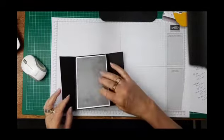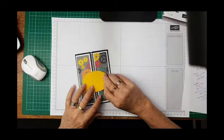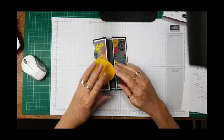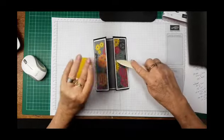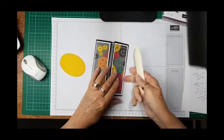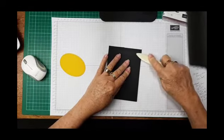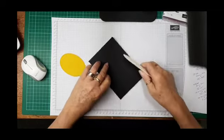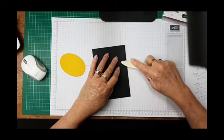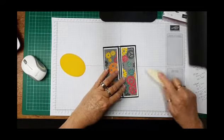Alright, we're going to do the outside of the card now, and I've cut a stitched oval out of crushed curry. Now this isn't going to close very well if I don't go back and re-burnish all those folds. The thickness of the card is what prohibits the card from closing well, so you really need to burnish the sides and hope that they sit down.